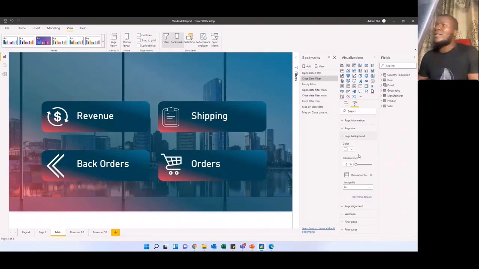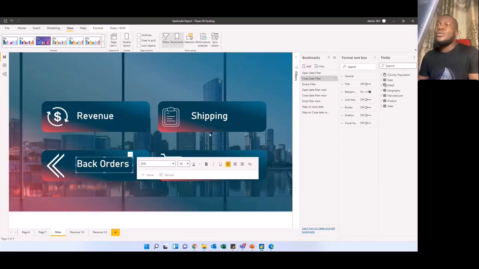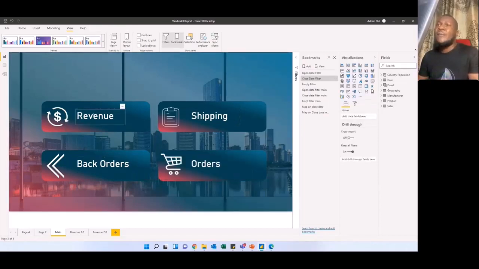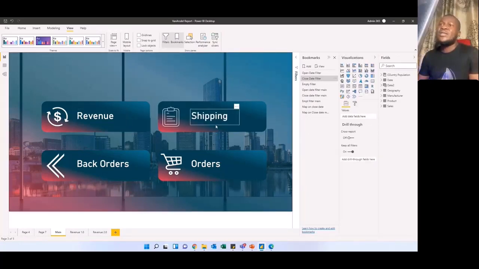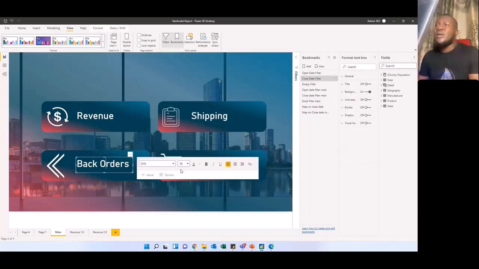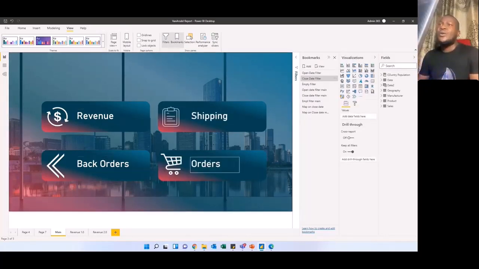Did I really talk about this? Yes, I think I did. So you add your page background, you add the background that you have saved in SVG format, you set transparency to 0, and then you change your image fit from normal to fit. And this comes right here, and then I just put some text or something. If I want to navigate from one page to another, I can do that using this shape and adding an icon, or I can just put a blank button over some of these things, so that when someone clicks it, it takes them to the page they want. There are no actions on it right now.